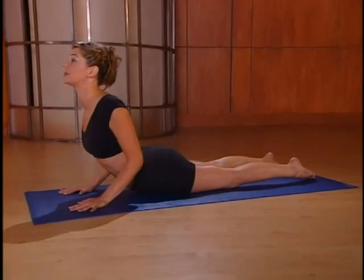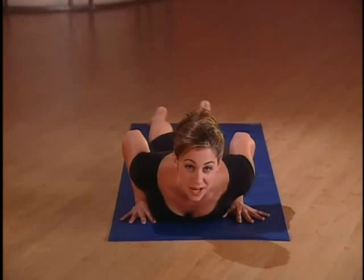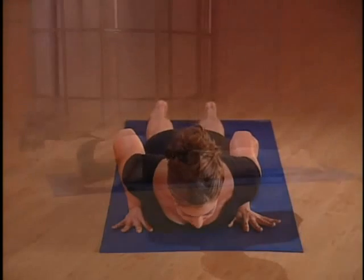As you inhale, expand the chest, and as you exhale, release your whole body down onto your belly. Take some really deep breaths to sense how your body feels after the back bends.